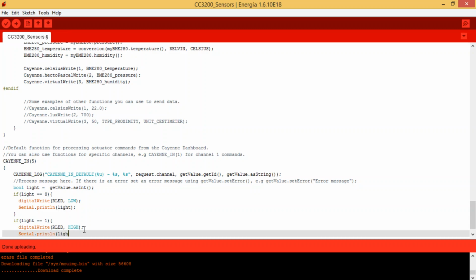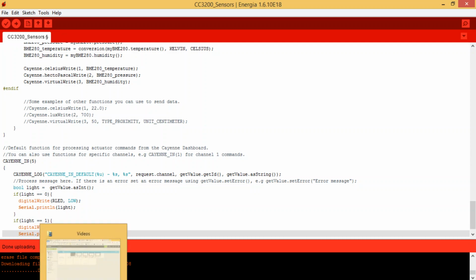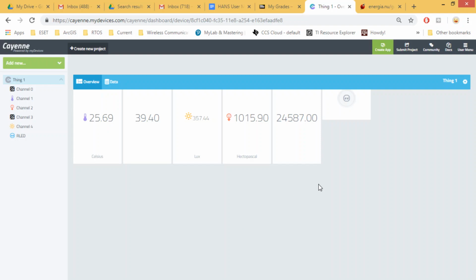Yeah, this is great. So right now I'm just going to see if this works. So right now my red LED is off. I wish I could show you, but you're just going to have to take my word for it. Yep, and every time I press this button, the red light turns on, and that's a great confidence booster, your hello world for Cayenne. And it's really neat how well this works.